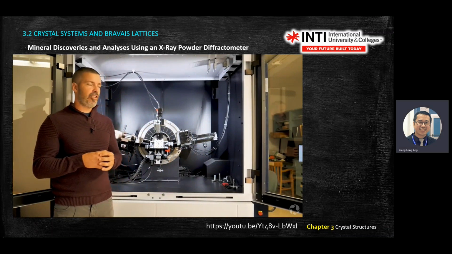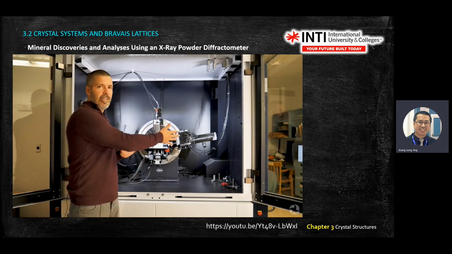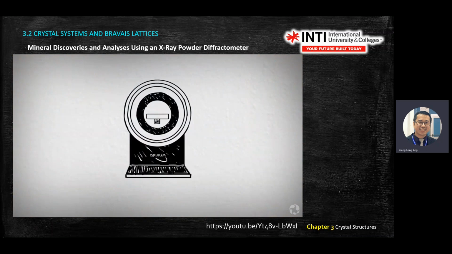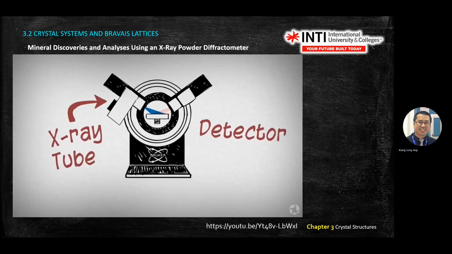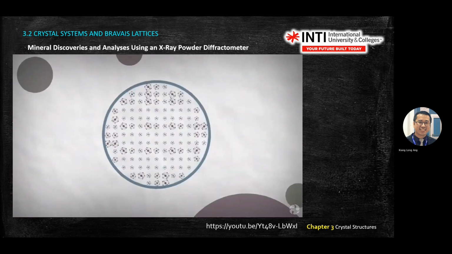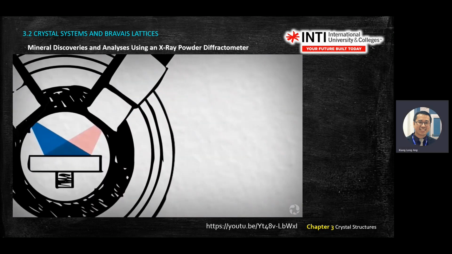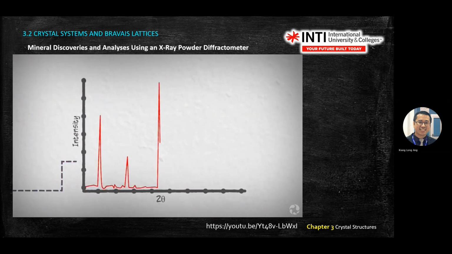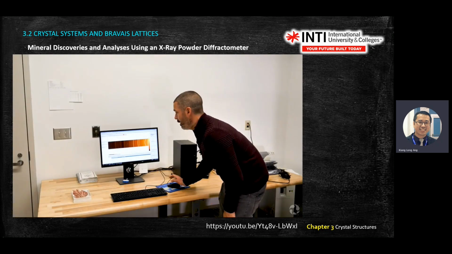What is important is that you can identify, oh, this is the machine called an X-ray powder diffractor. When you visit somebody's lab, you look at the shape and structure of the machine, then you know, oh, this is an X-ray powder diffractor. So there's a graph that comes out. The spike will tell you the type of the material.